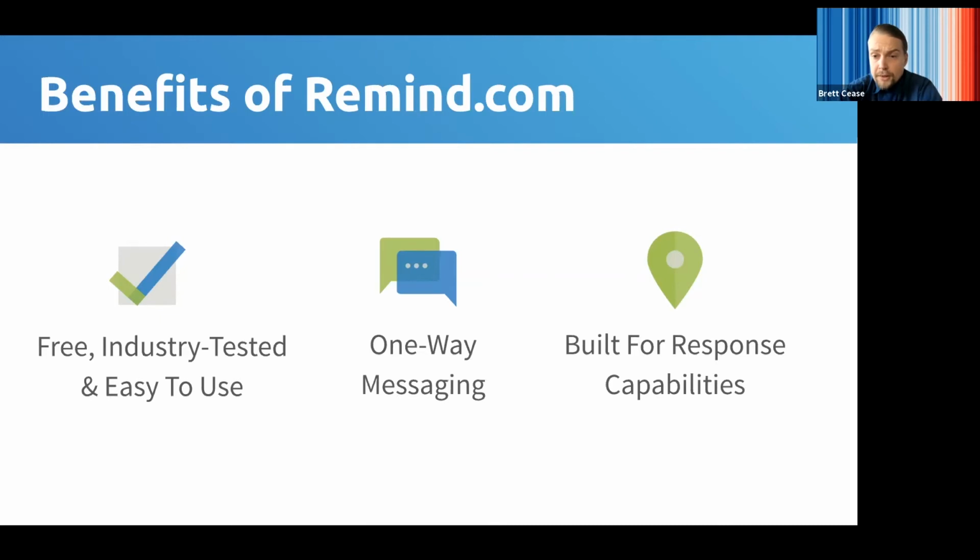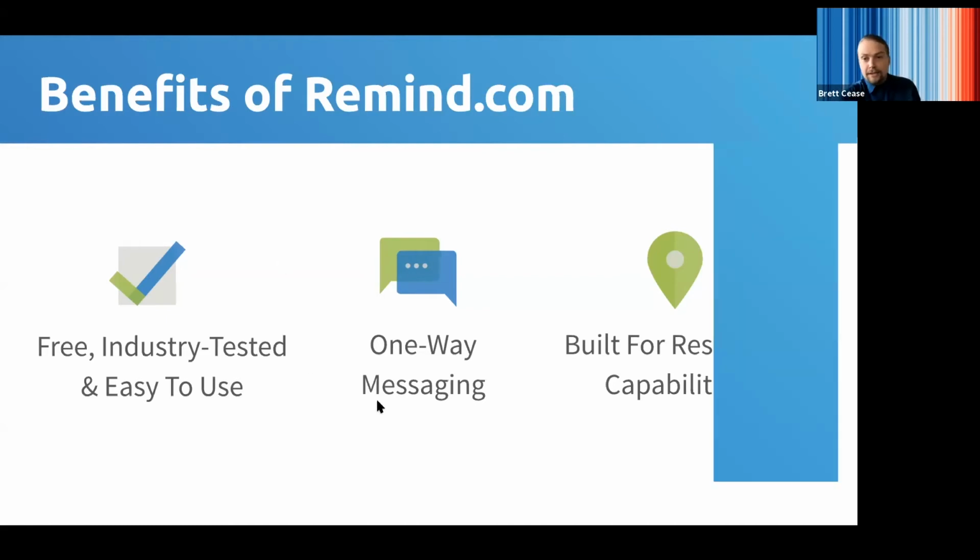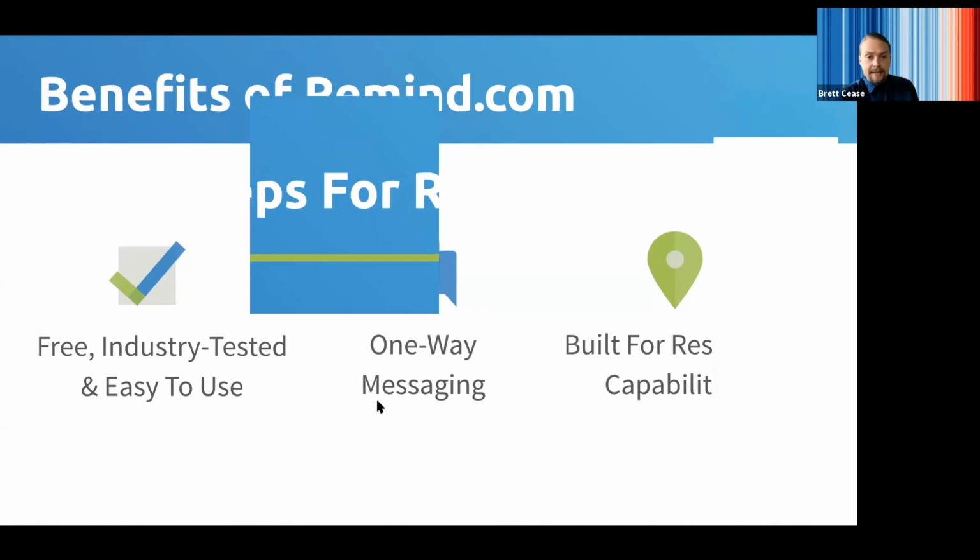We also want to make sure that this was built for response capability. So it wasn't just shouting out into a vacuum. If people did have a question or they wanted to follow up with your invite, there is a feature, and we'll show you in a little bit here, where you can basically see and manage the responses. Most of the time, people aren't going to say anything. But if they do, for example, text back and say, hey, this link didn't work, or I'm here 3 hours early, where's the birthday party? You name it. There's a way for you to get back. So with those criteria in mind, let's explore what this looks like to get it set up on your end.